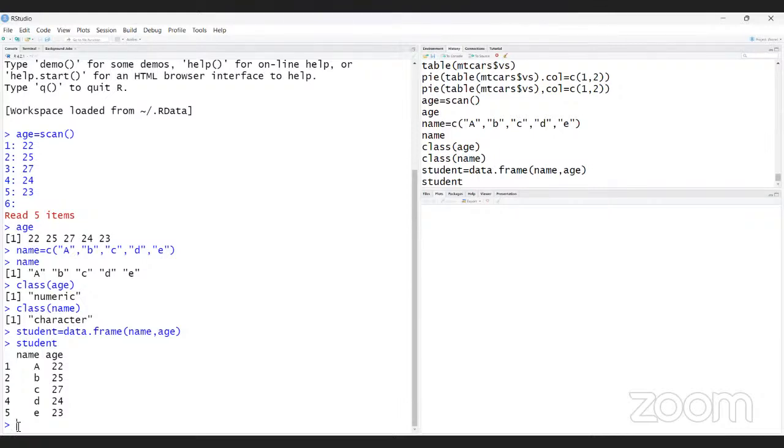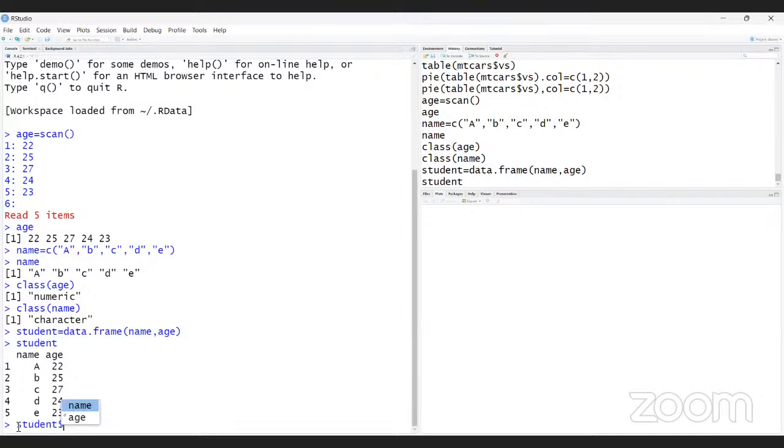Yeah, that is one approach, just for your understanding. So if I want to get the age, then what can I write down? I can write down student, then dollar.